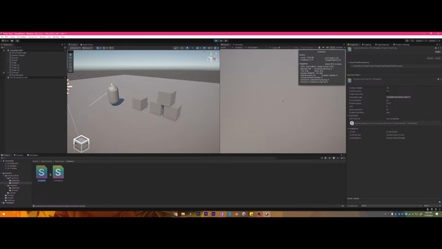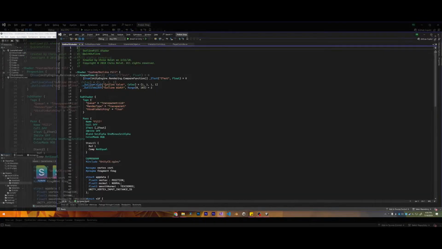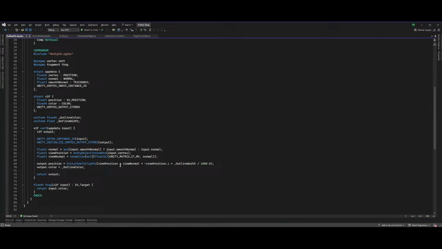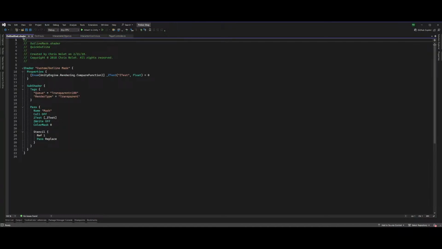Yeah, and I don't know anything about writing shaders, so I don't think I want to look at these. But that's probably what I would need to change. Mask. Cull. Some outline mask.